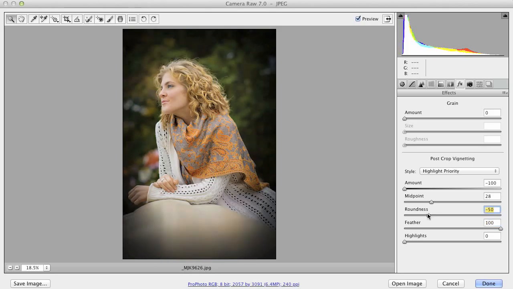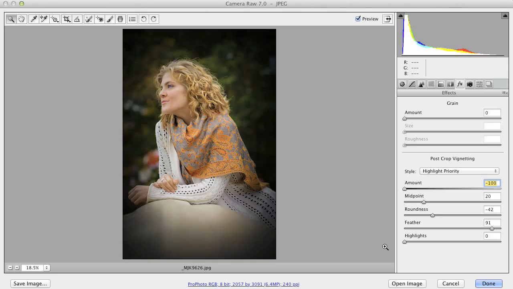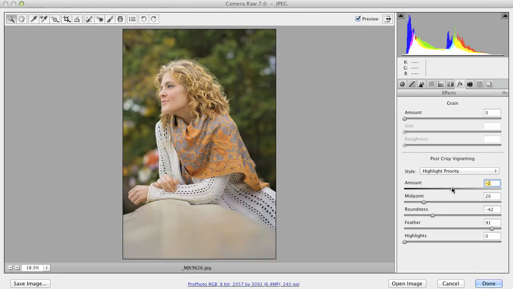So what I would do here is tweak these a little bit, make them not so crazy, and let's see, right about there. I tend to keep my roundness slider toward the left a little bit. I like that more rectangular shape to the vignette. I'll always feather it quite a bit because I want to soften that transition. As far as the amount goes, it really depends on the photo and how much it can handle. You don't want people to say, oh wow, you vignetted that photo. You don't want your vignette to be obvious. So I'll move it to the point where it looks very natural inside of the photo.